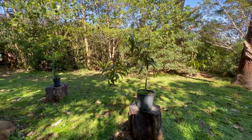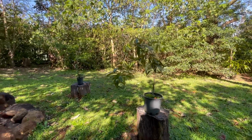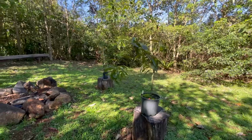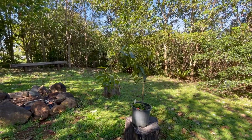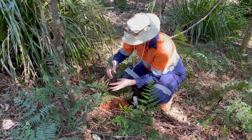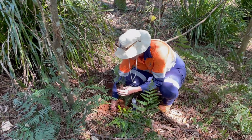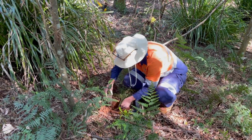Today we're planting and establishing up to 60 new growths of the Birdwing butterfly vine and Carronia vine as part of our habitat restoration efforts for the Richmond Birdwing butterfly and the southern pink Underwing moth. The Birdwing butterfly vine is listed as near threatened in Queensland, which spells trouble for the Richmond Birdwing butterfly. Without this vine, the butterfly's caterpillars would lack a crucial food source, threatening their survival.